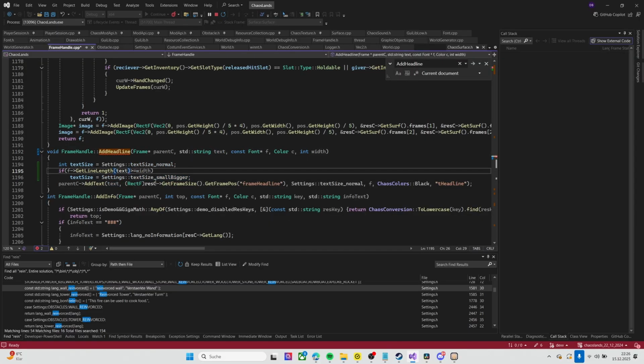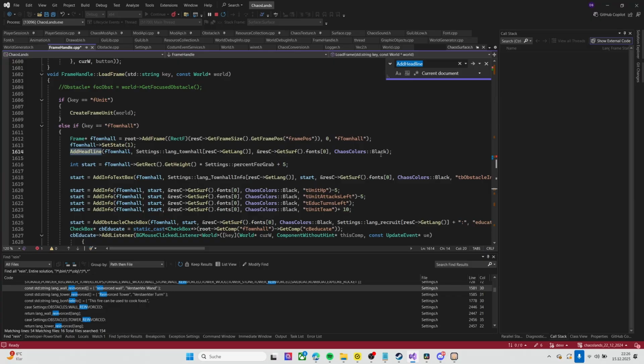And the function getLineLength takes a text and also a text size. So this will be the text size that we just default, the default text size.